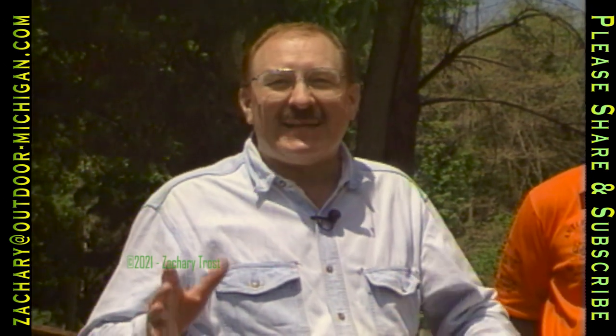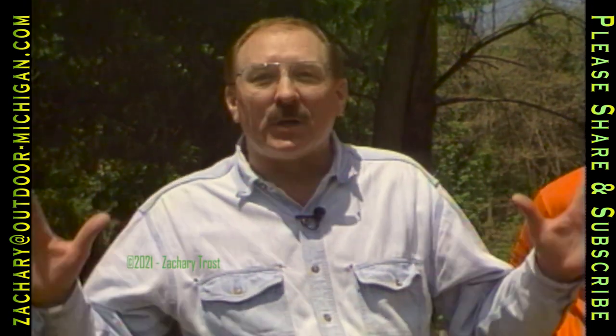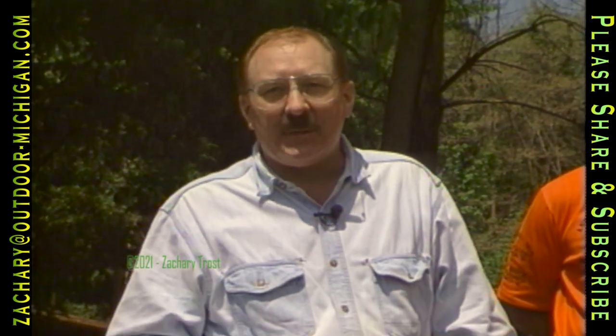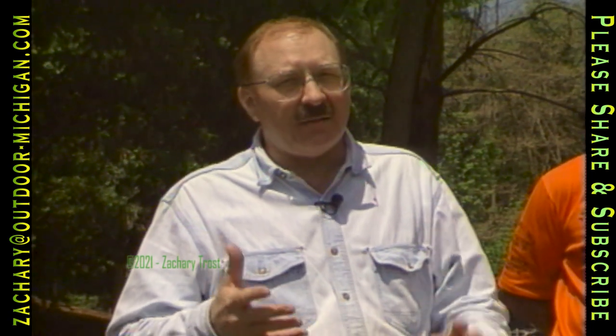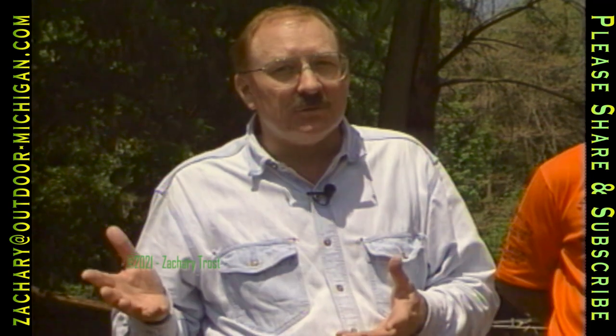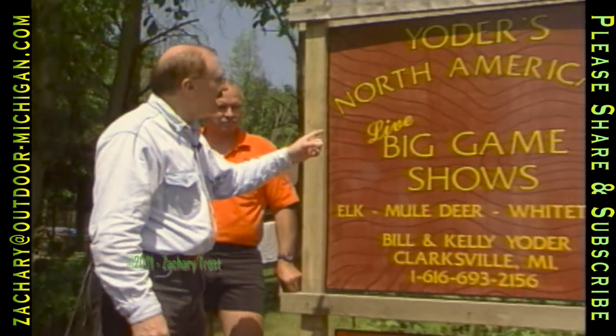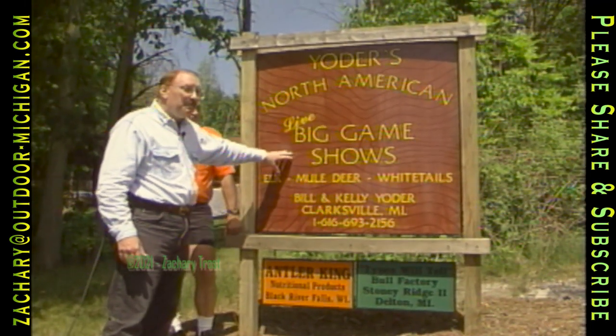This concoction came from Dean Napier from Romulus — it's Dean's Salmon Burritos. Very, very tasty. The recipe is in the Outdoor Digest. Every sportsman I know wants to have an outdoor business of some type. I wanted a sporting goods store as a kid, or to be a taxidermist, a guide, or a charter captain. Outdoor businesses — the outdoor industry isn't as healthy as it used to be. Everybody wants in the recreational business and that keeps prices way down. It's tough to make a buck. But there's a brand new industry here — I'm standing in front of the sign: Yoder's North American Live Big Game Shows.